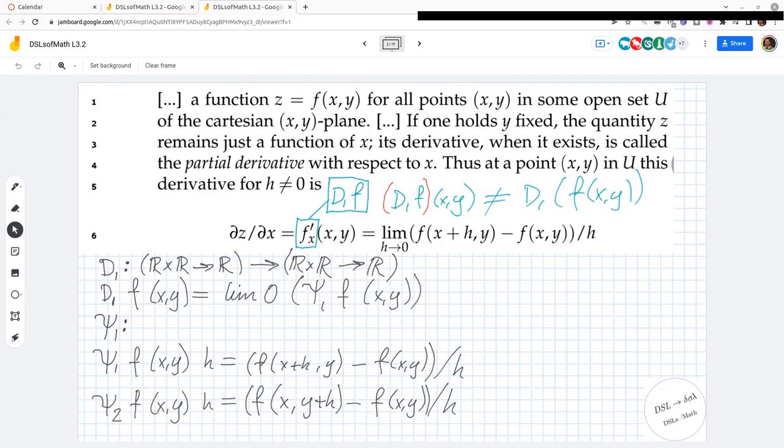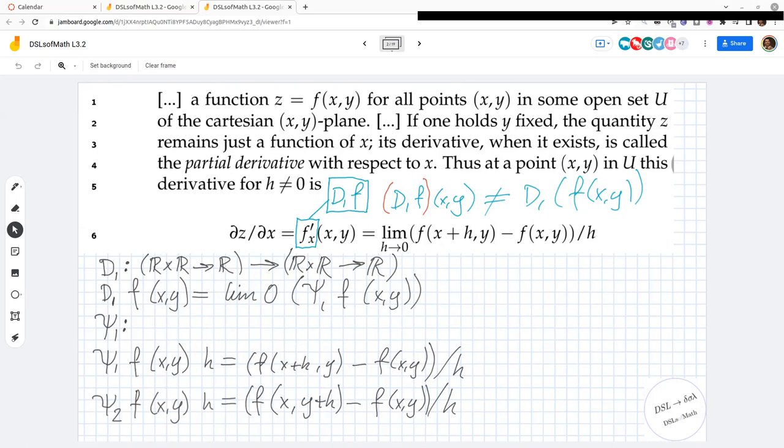And as before, when we send an argument into lim at zero, the argument has to be a function. So this function takes h to this expression. X and y at this point are fixed, but only h is varied. And then we take the limit as h goes to zero. So actually at the end, we will only get one real number out, but the argument, the limit operation, is a function of one argument, which is h.